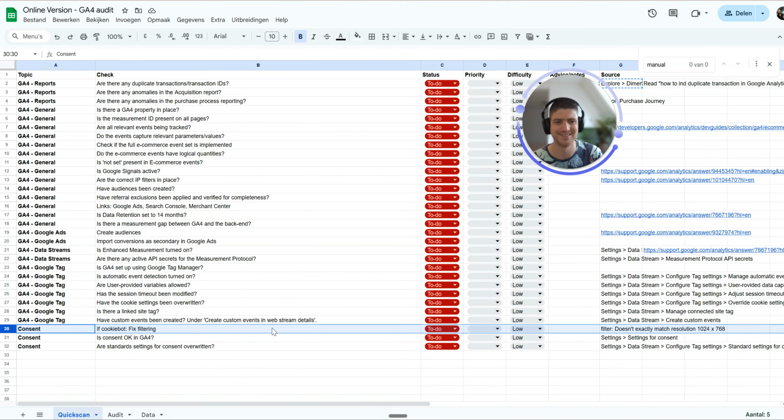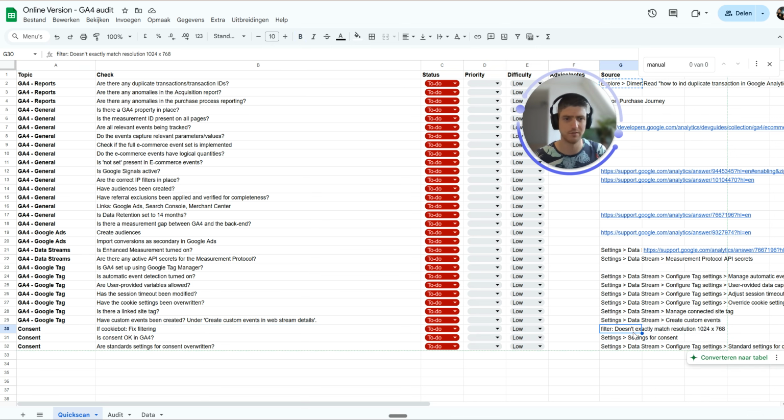And I think this actually needs some context. If you use Cookiebot, you can see traffic spikes, and that is from the Cookiebot crawler that is visiting your website, crawling your pages, and checking if your consent is actually okay. You can filter everything out. It's really annoying. They don't really provide any meaningful answers themselves. So we figured out that when you use a screen resolution filter, or I believe someone on LinkedIn wrote about this. If I remember your name, I'll give you credits. Sorry, can't remember you now. Exclude this resolution and you'll be fine. Also check if your consent is okay. There's just a button called settings for consent, which tells you everything.